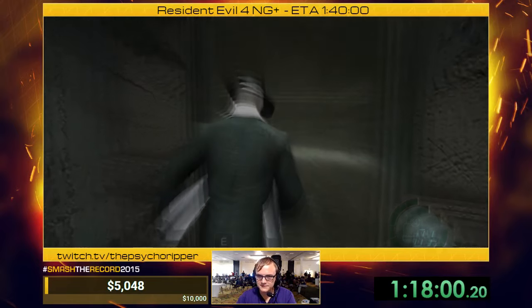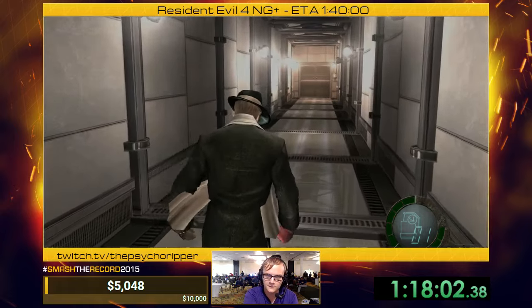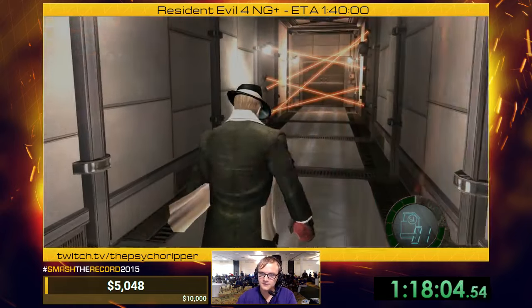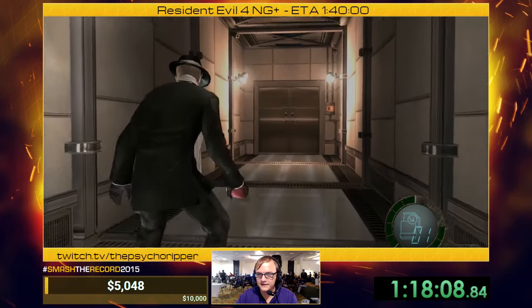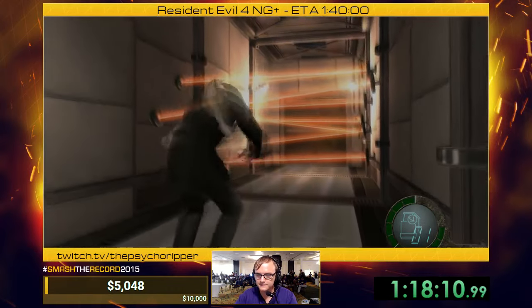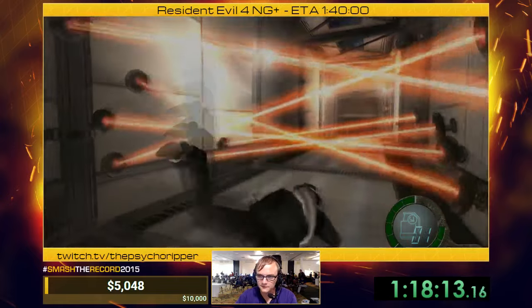Alright, so coming up here is a pretty interesting little thing. If you just walk forward after canceling this cutscene with a grenade equipped, you can just walk past those lasers. Any other weapon and any other occurrence of that, you would have to actually be careful.